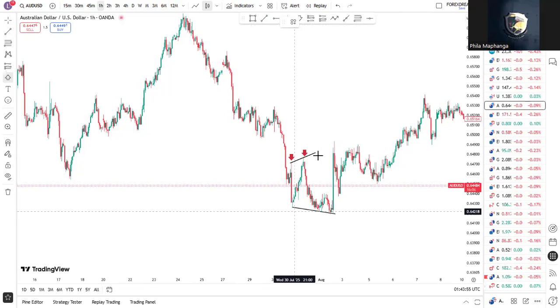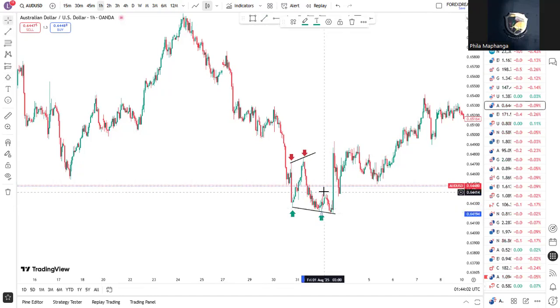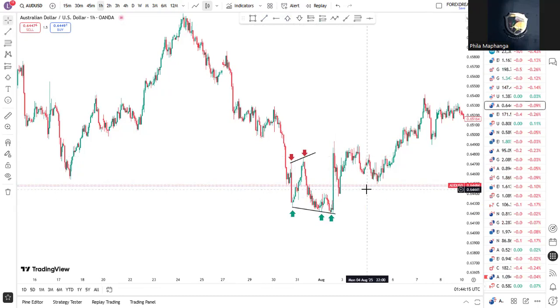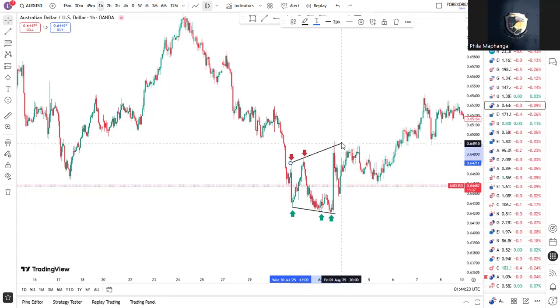You got your first time touch. You wait. You got your second time touch. The market went up. They tried to push the market up, but they failed. They pushed the market back to the trend line. What do you do? You got your entry pushing the market way up. As now the market is going up, where is your exit point? Where is your exit point? You then move to the upside. Here is your trend line.